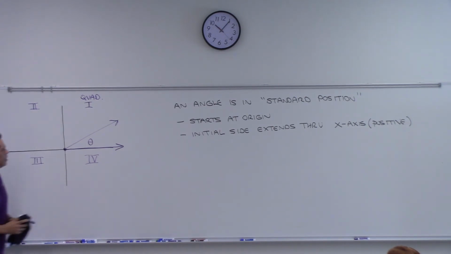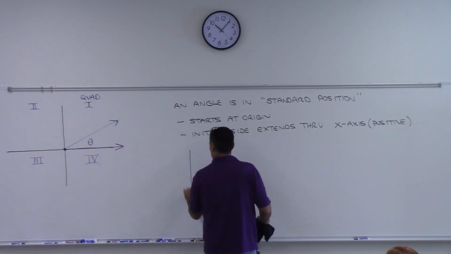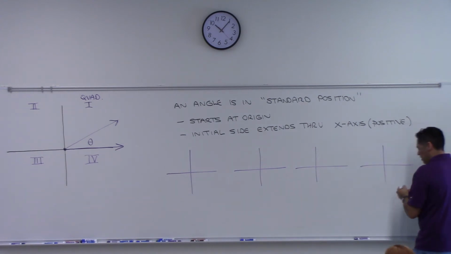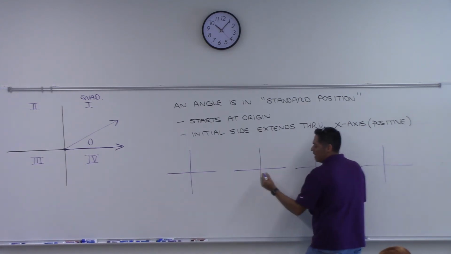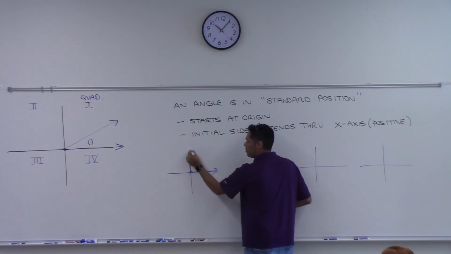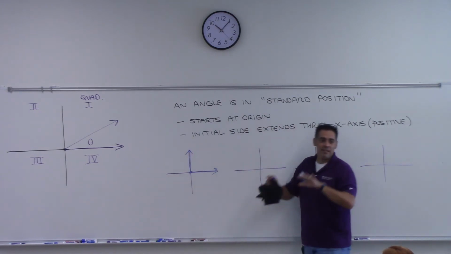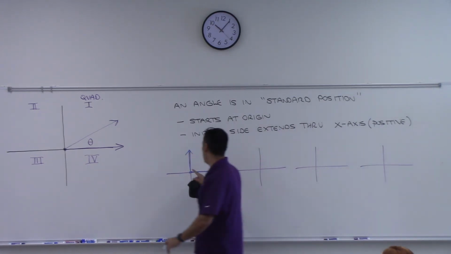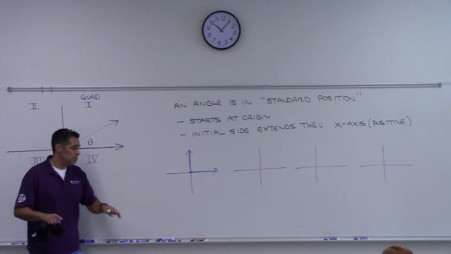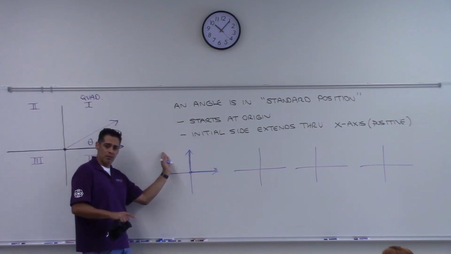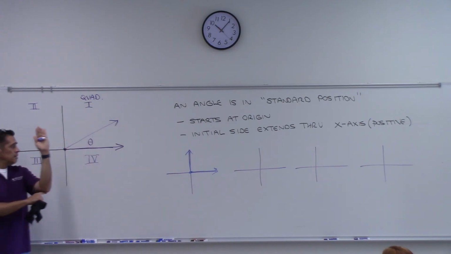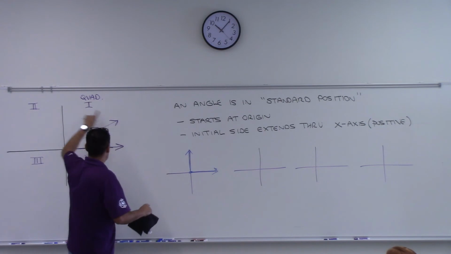It's a weird word. So I'm going to just draw you a couple of pictures. Let's say we have an angle that starts here, okay? And that's our initial side, and then the terminal side is straight up. And I know you want to say that's 90 degrees. We haven't even talked about degrees yet. What I'm saying is, does this angle lie in the first quadrant? No, right? Is it in the second quadrant? No. Third? No. Fourth? No, right? It's on the y-axis. So this is different, right? It's not in one of the quadrants.